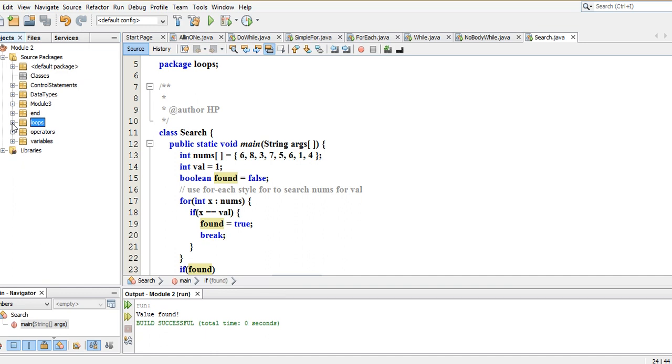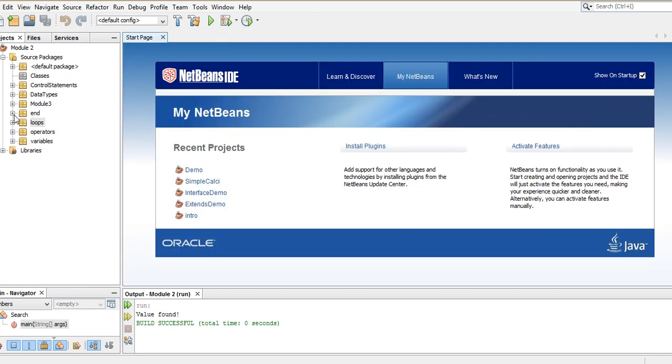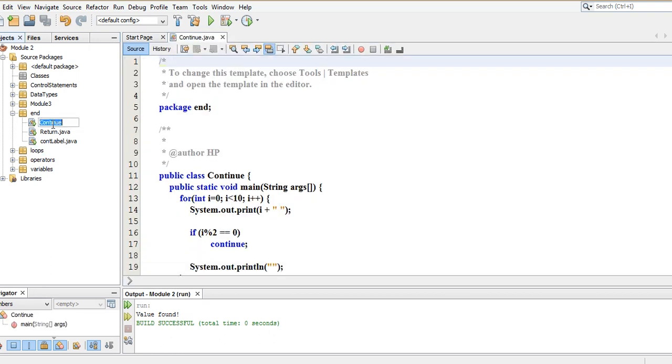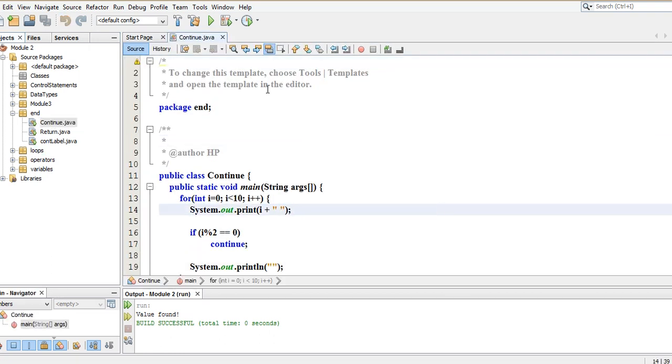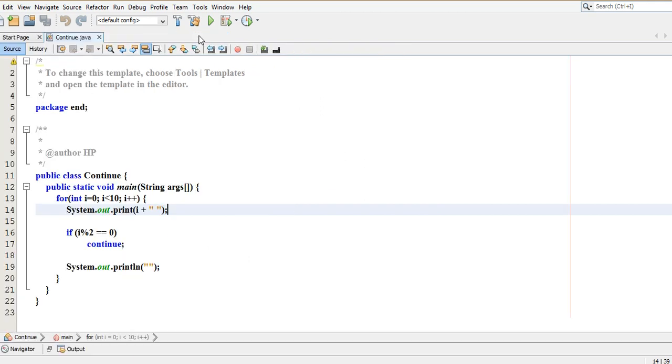Okay, and in the next part of this tutorial, we will try to understand the return statement, continue statement, and break statement. How do we do the branching? That's what we will try to understand here. So this is a simple example of the usage of continue statement in Java. So the name of the class is continue.